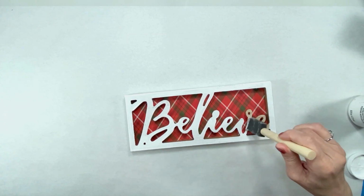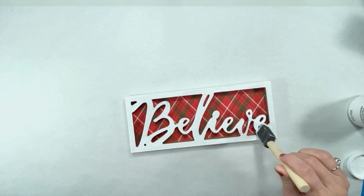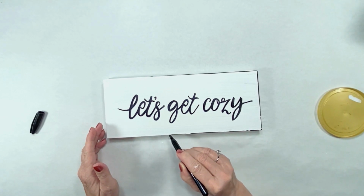And because this was a Christmas reversible sign, I did end up painting the Believe white. I just wanted it to pop a little bit more, and I did use the sign during Christmas time, and then I just flipped it over, and now we're using it for winter.